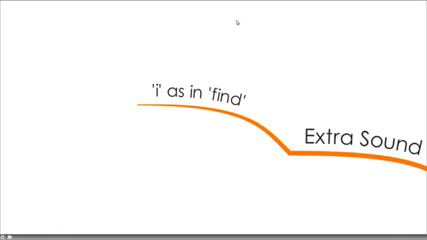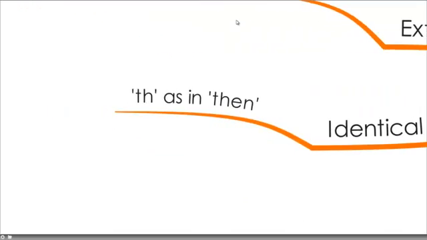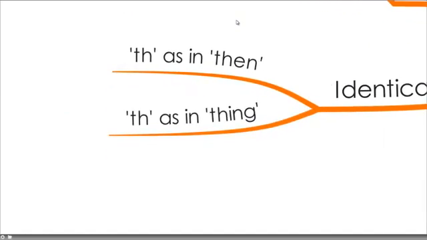The letters just change sound, so we call it just an extra sound, or a single letter extra sound to be more precise. Another term that you want to know is identical digraphs, and an example of identical digraphs might be the th as in then and th as in thing. So you've got the th put together to produce a new sound, a digraph, but it can make two different digraph sounds. And so how do you teach this to students? Well, what we do in the Fitzroy method is we simply teach students the most common digraph first, and after that we teach them the less common.